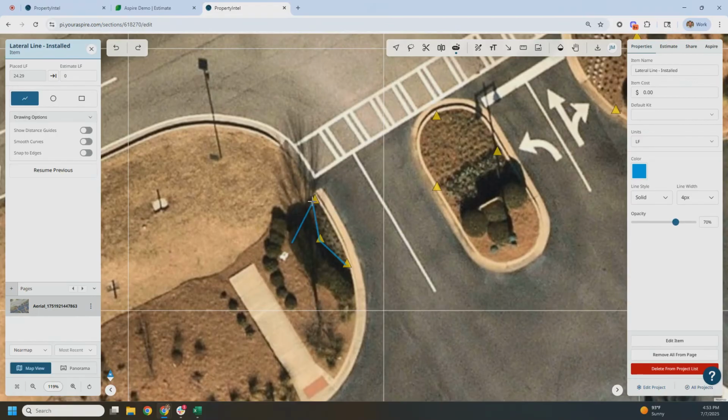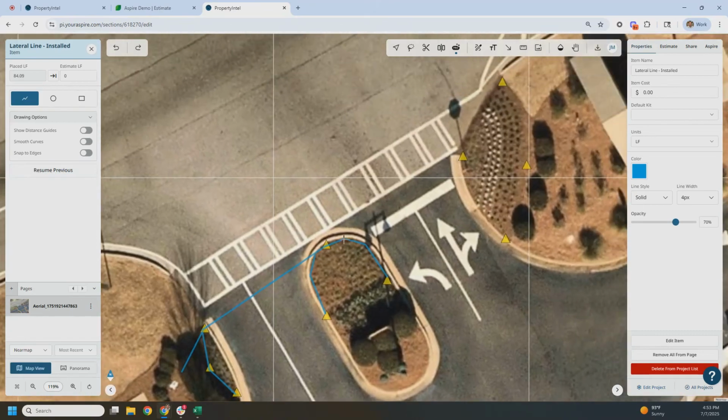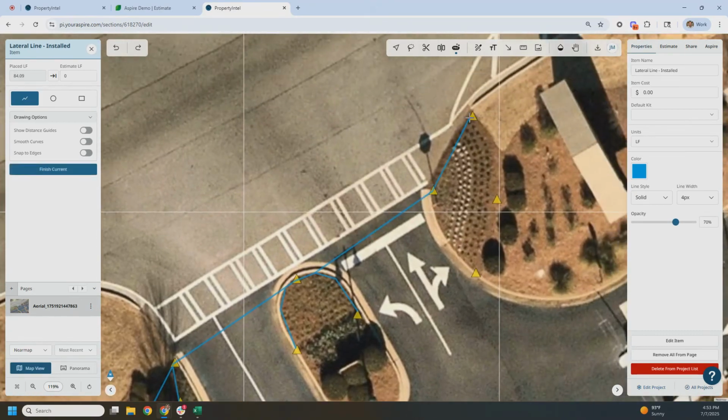And then I can easily move over to pick up where the next one is, where we're going to run in underneath the road, and quickly click to draw. I'm clicking every time I want to change directions. And then again, when I want to move to a whole other segment, I would double click. Then I can move and run that other. So we'll run this last little bit across here.